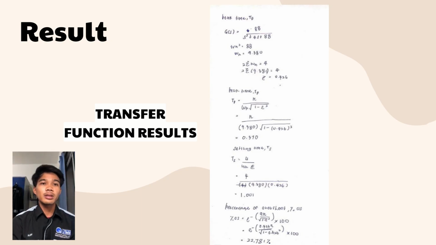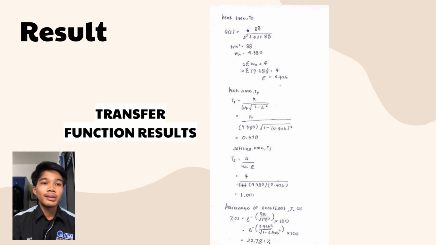Next, this transfer function represents the mathematical relationship between the input and output of the system in the Laplace domain. With this transfer function, we can analyze and design a control strategy for the robotic arm system. For example, we can use a control algorithm like PID control or design a robust controller to regulate the arm position or velocity based on the desired performance criteria.